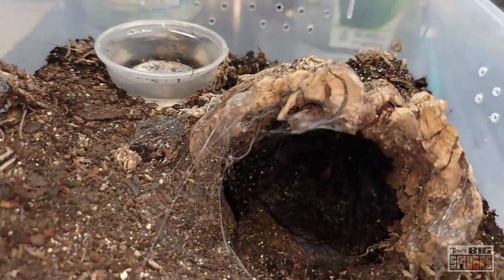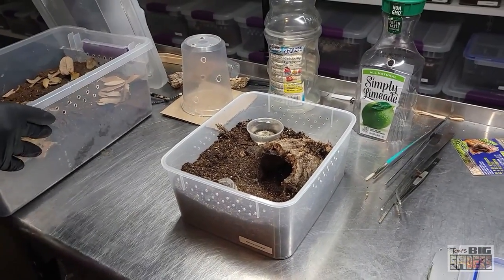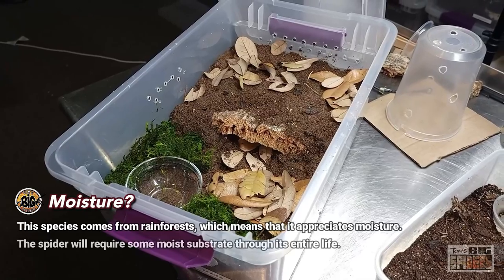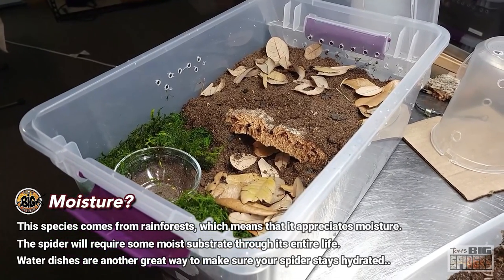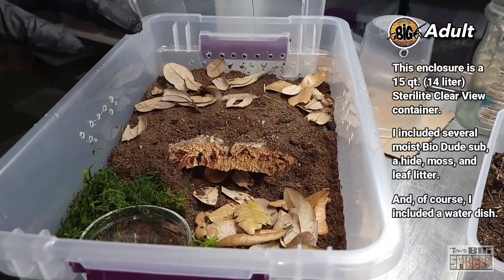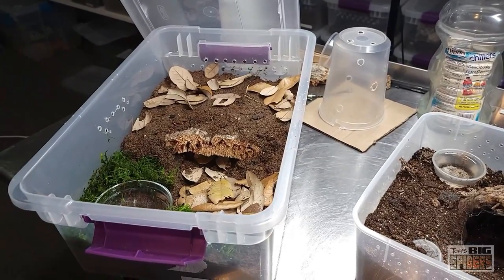She's kind of hiding in her little den, but she's got a beautiful pinkish-purple carapace, those velvety blackish, almost bluish-tinged legs, and very, very leggy. I'm not doing a full husbandry guide on this one, because I just did my Zanestis species blue. The biggest difference is blues apparently come from a more arid region, so you don't have to worry so much about humidity or moisture. This species is from a more tropical rainforest-type environment, so you want to keep it a little more moist. What we have here is bio-dude substrate, some leaf litter, some nice bright green moss, a water dish, and she's got a piece of cork bark in here — I've made a burrow. The bottom layers of substrate are more moist than I kept the species blue on.